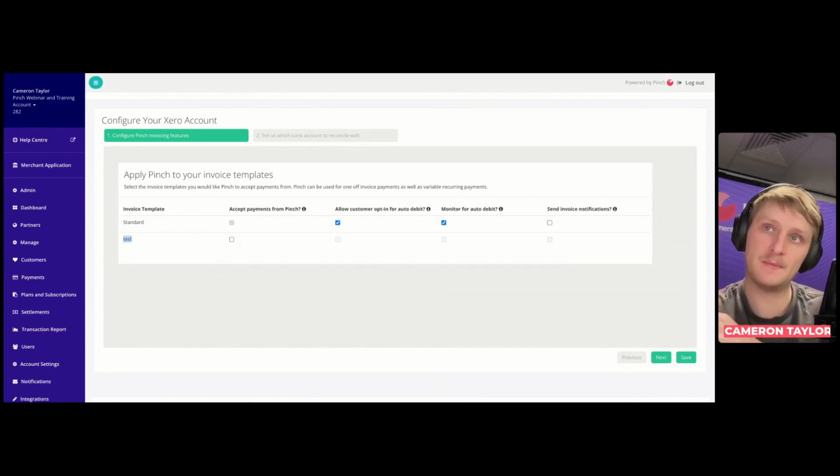And this allows you to be specific about how you do and don't want Pinch to interact with your client payments, depending on what your specific business case or use case is. Right. So hopefully that makes sense.